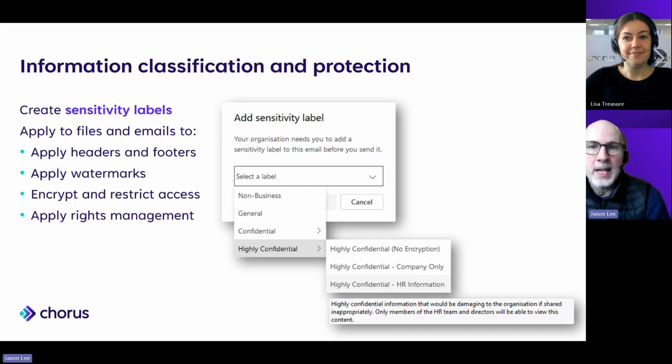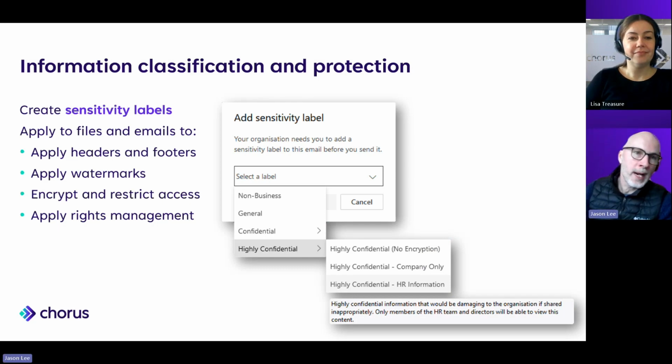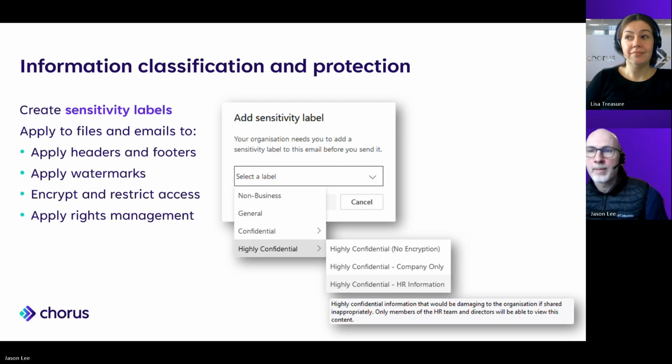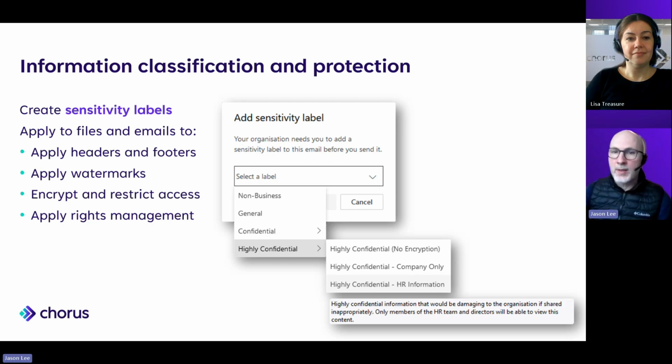So let's briefly cover the technology. You create sensitivity labels to reflect broad levels of sensitivity. So these are typically things like general, internal only, and confidential. So ideally, these are going to align to a well-established information classification policy that defines handling instructions for each of your sensitivity levels. But obviously, not everyone's starting from the same place on this.